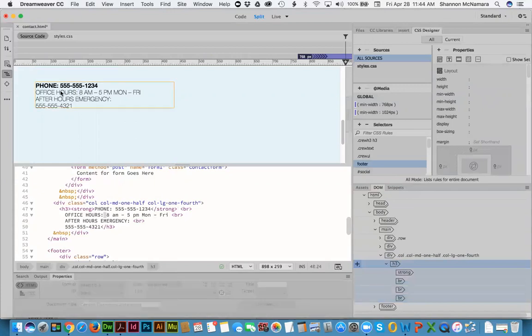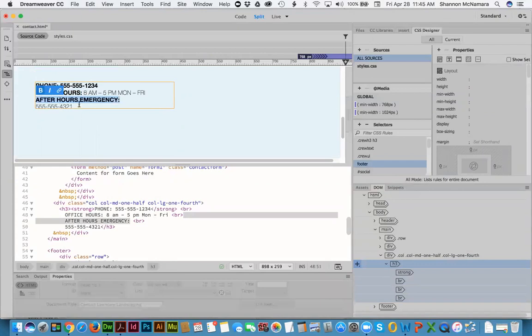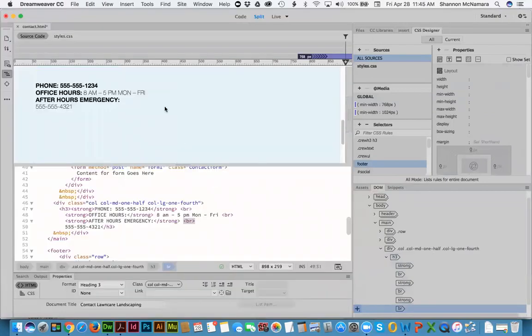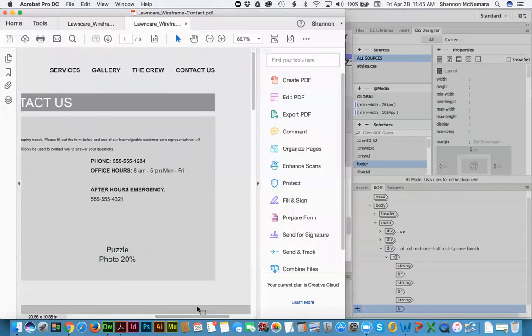Select those, and just after hours emergency, not the phone number. Go, and we'll save that. Just want to make sure it resembles what's going on here. All right.